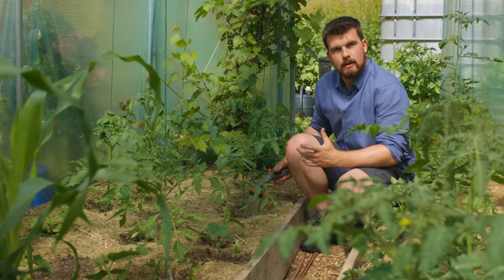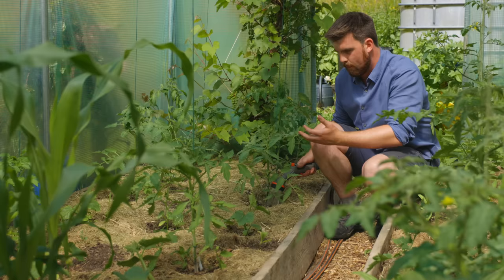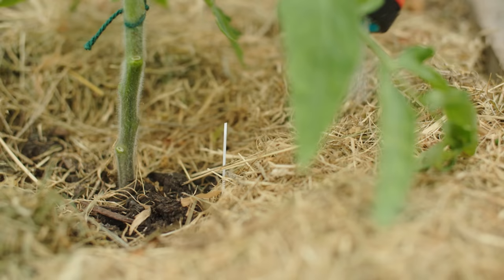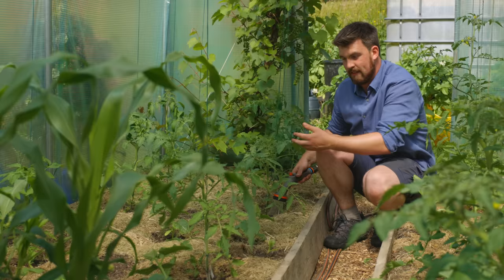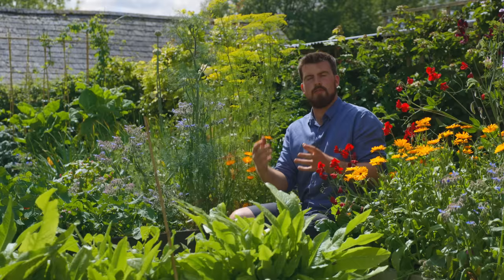Keeping down on pests also requires the skill of observation. I actually enjoy hand watering because it gives me an opportunity to look at the plants and see how they're doing. Whenever you're watering your garden, or if you just want a tea break and a little look around, it's a great opportunity to check the health of your plants and spot any potential pest damage before it's too late.